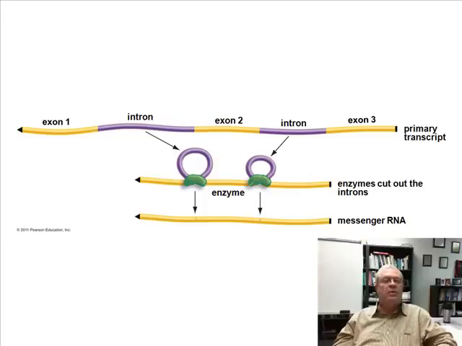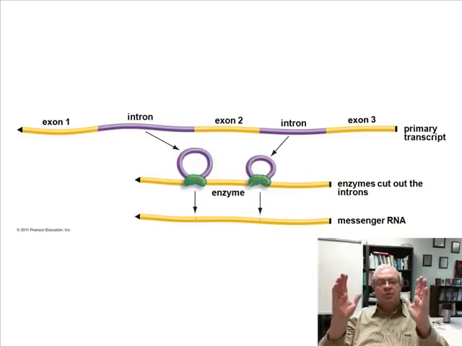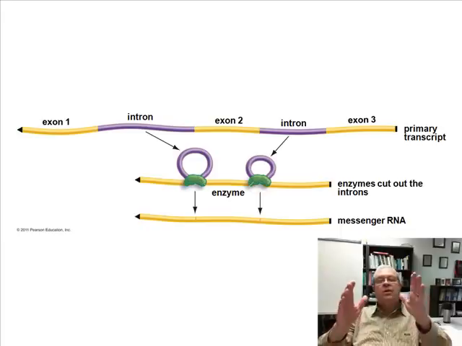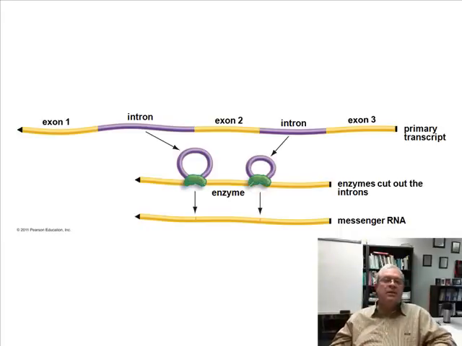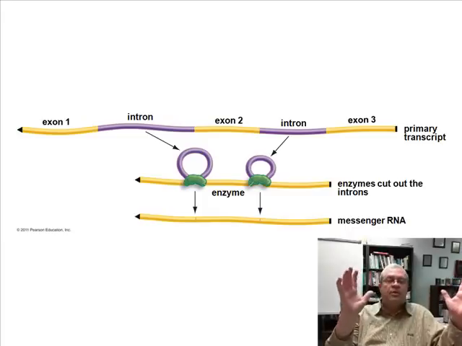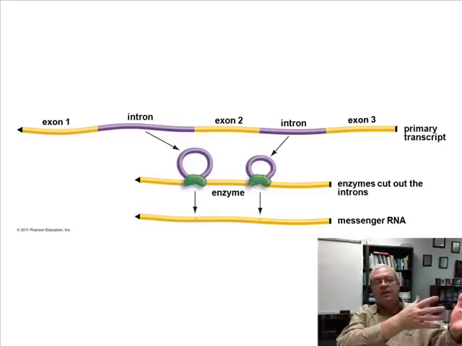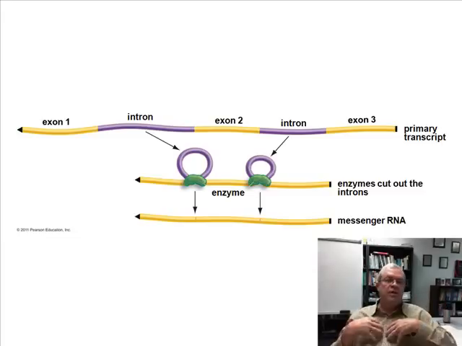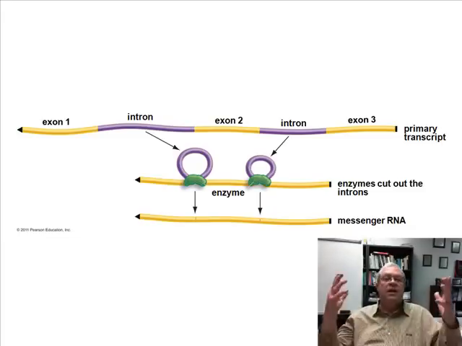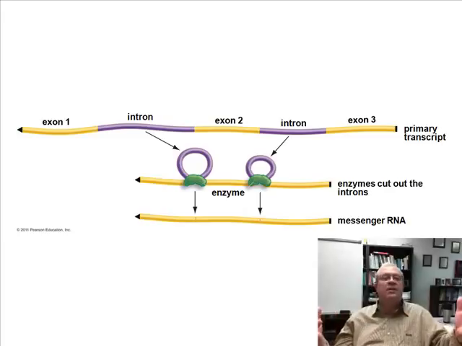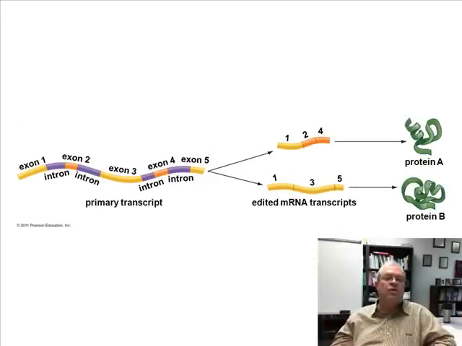Alright, well we still have one gene producing one messenger RNA molecule which codes for one protein. But the solution to the earlier problem, basically the question is this: how do we human beings get along with so few genes if little C. elegans needs over 19,000? How do we humans get by with only 20 to 25,000 in our 10 trillion cells and we're obviously a whole lot more complex than that little roundworm? Well the answer now is alternative splicing.